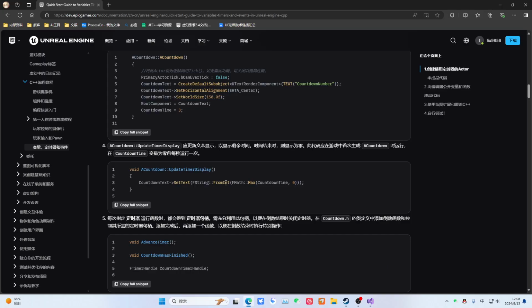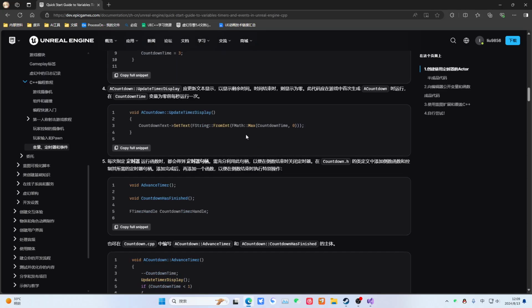As for this function, it essentially reads our current countdown time, then it performs a math operation on it. Our math operation does this. It ensures the time cannot be negative because the countdown reaches 0. So it takes the maximum of the two values, the time and 0. Then this f is finally converted from an integer. This is a very common operation. Sometimes we need to deal with conversions between floating point numbers and strings. It seems we haven't covered this part yet, but there are some hidden pitfalls here. Then set it to the text here. Then just turn the key and you're in.